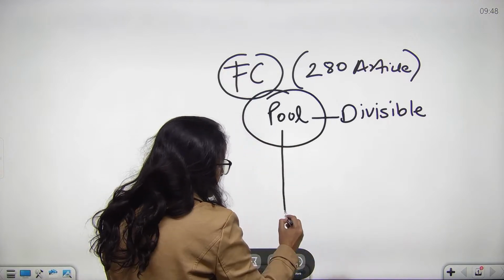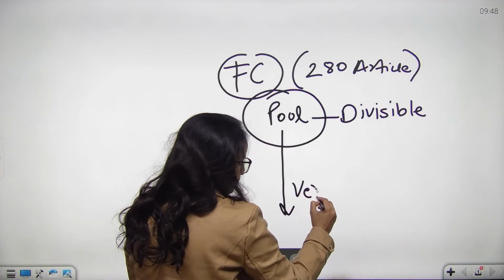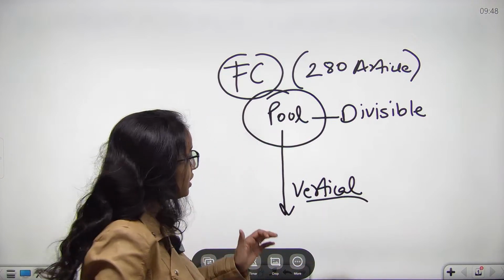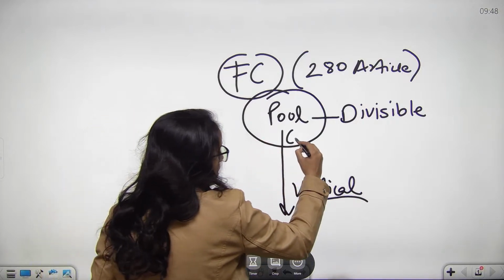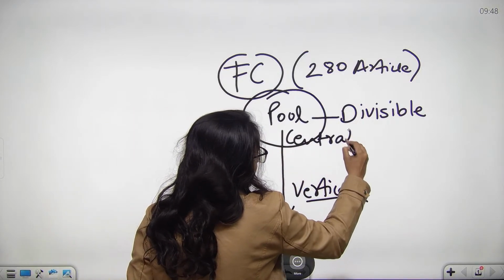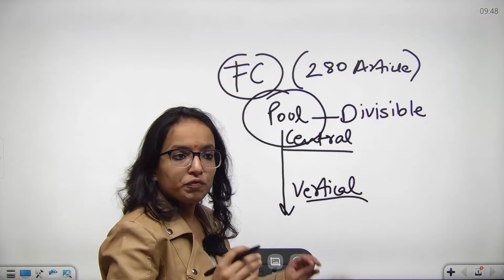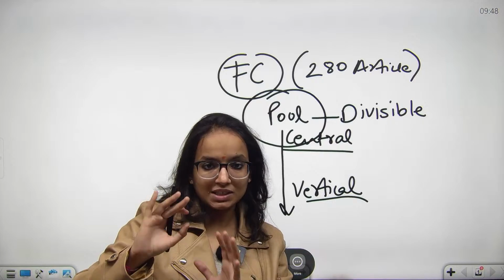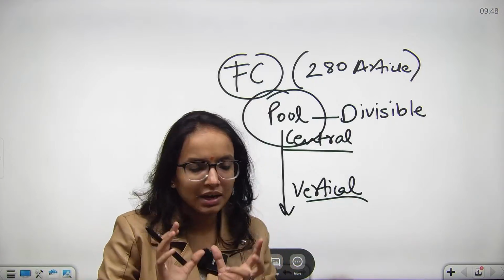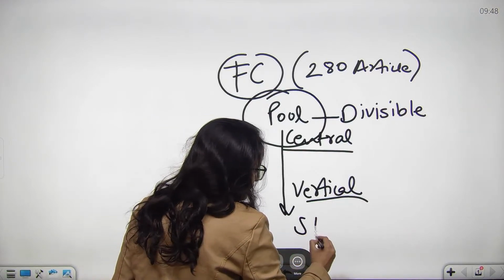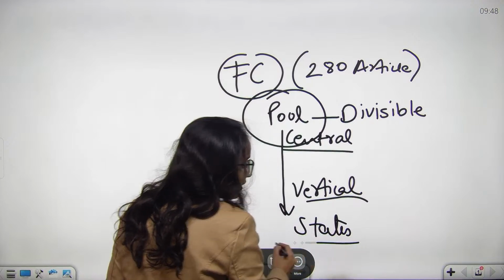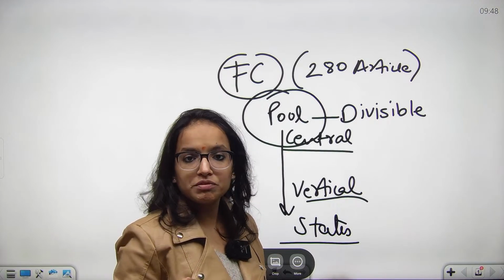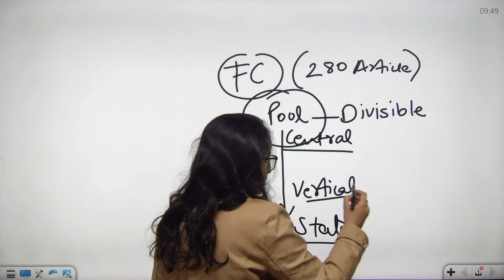So there is something called vertical devolution. Vertical devolution. What is this vertical devolution? Right from the center, this is central pool, right? Central divisible pool. So from the central government's tax revenue collection, how much will be allocated for the states collectively? सभी states and UTs के लिए मिला के, right? This is known as vertical devolution. And then the latest recommendation for this, as per the 15th Finance Commission, is 41%, right?